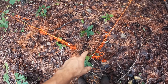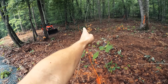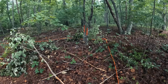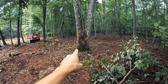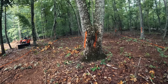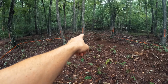So yeah, let's take a look at how many trees we gotta cut down. So this is the nearest corner. Driveway here, beautiful tractor there. 60 feet that way, 30 feet this way. These two little guys, that shouldn't be an issue, they're pretty small. That tree, this is the biggest tree I have to remove. It's like a twin tree. I most likely will not remove this tree just because it looks a little complicated. That tree, yep, those little guys, this one, this one, this one.